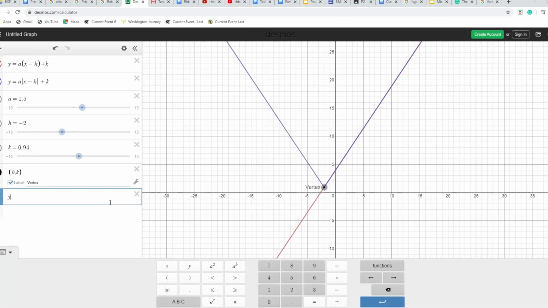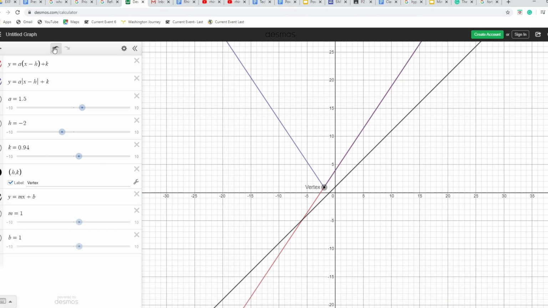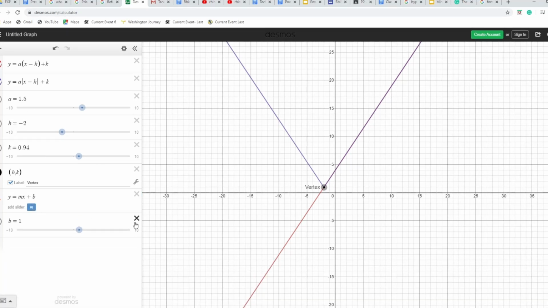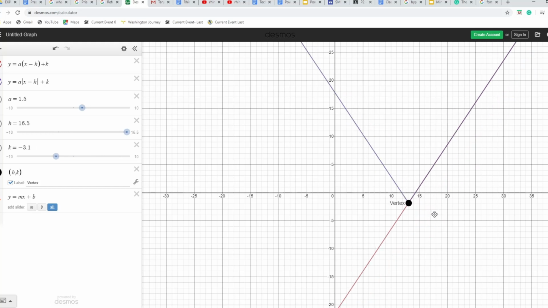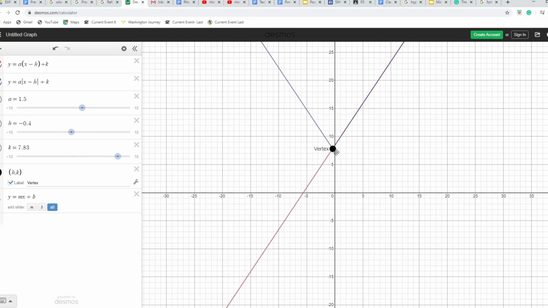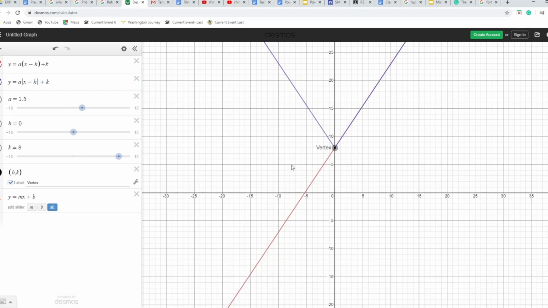I prefer y equals mx plus b because it's really simple. But with absolute value functions, you cannot use that because there are many slope intercepts. You don't use slope intercepts when you're using the absolute value function. You would use this notation to graph the absolute value function.